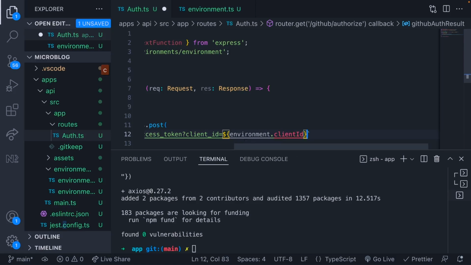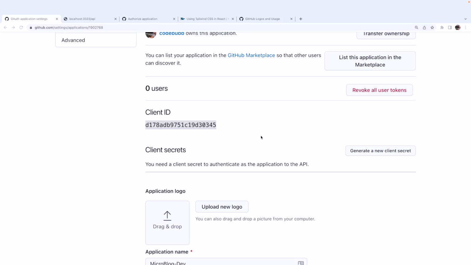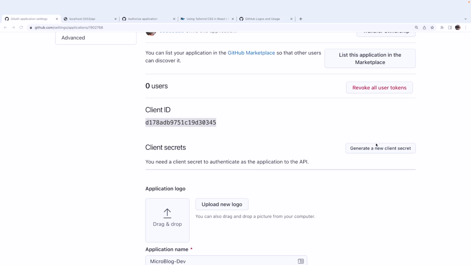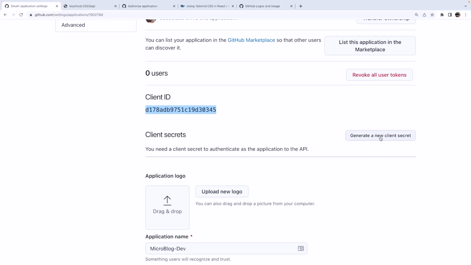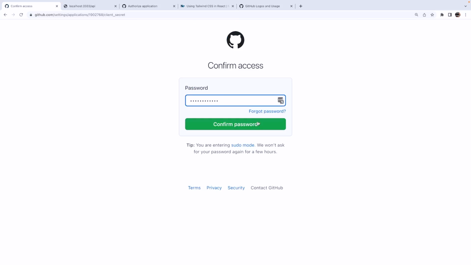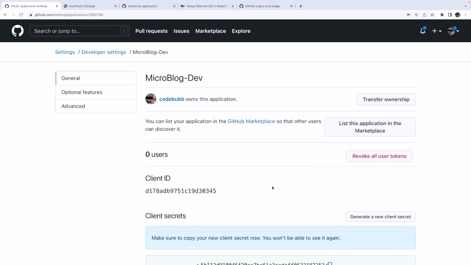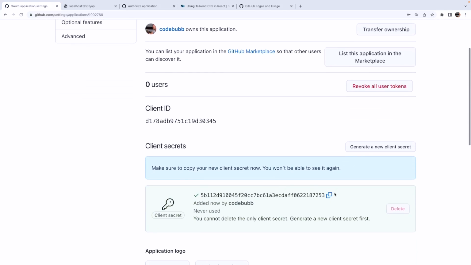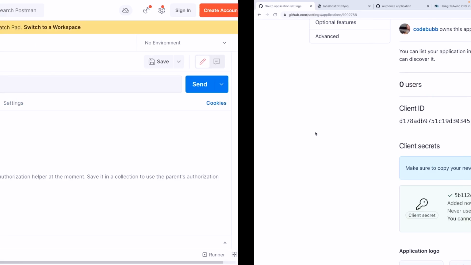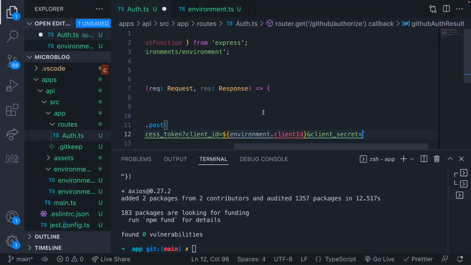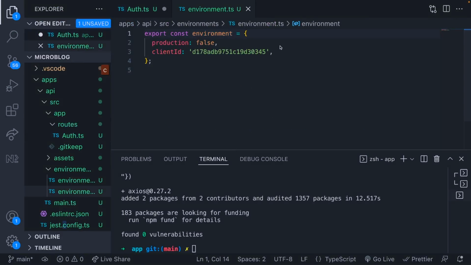Client ID. And then as well as the client ID, we also need to provide a client secret, and that's something we haven't actually generated yet. So we'll go back one more time to the OAuth setup, and you can see here we've got the option to generate a new client secret. If we click there, we need to log in to make sure we're allowed to do that, and then you can copy the client secret that's been created here. Then we go back into, let's put that in the environment file as well.